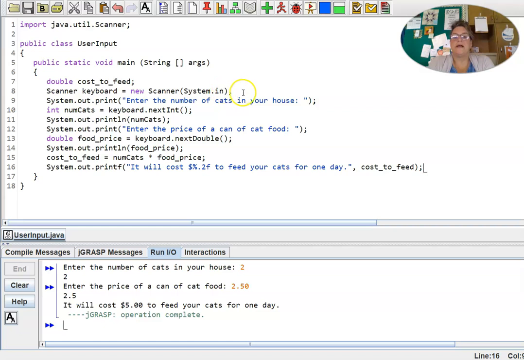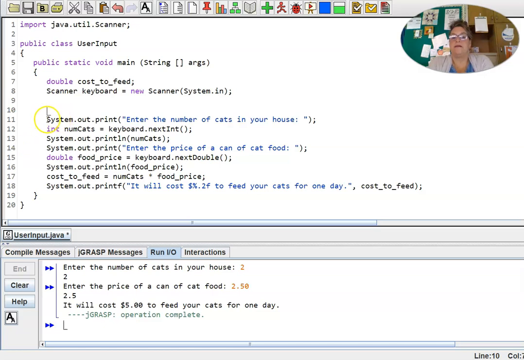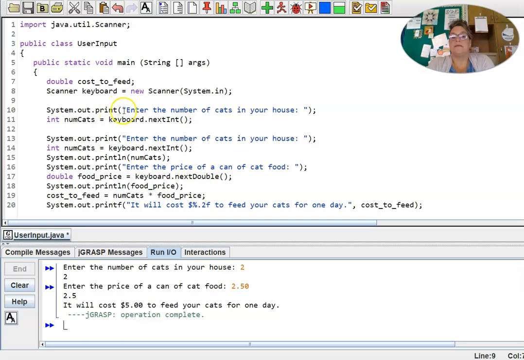Okay, now let's personalize this a little bit by asking our user to tell us their name. So I'm going to go ahead and copy these 2 lines so I don't have to retype everything. And this time my prompt is going to say to enter your first name. Okay, and since a name is going to be letter characters, right, I'm going to change int here to be a string data type, and we'll call this one first name.